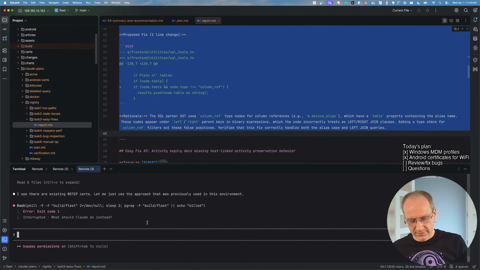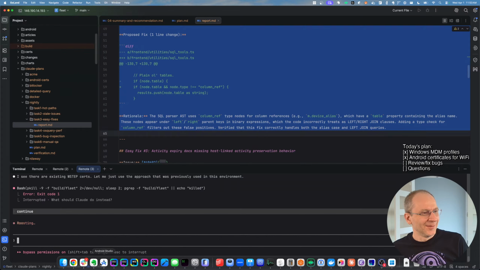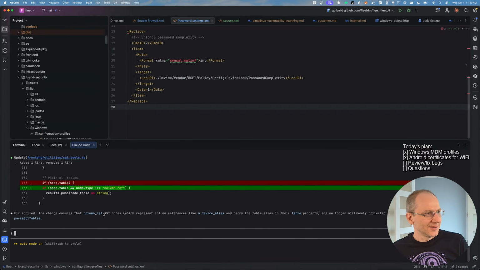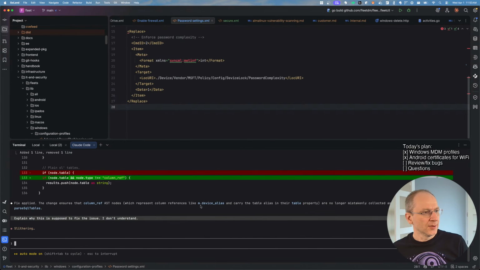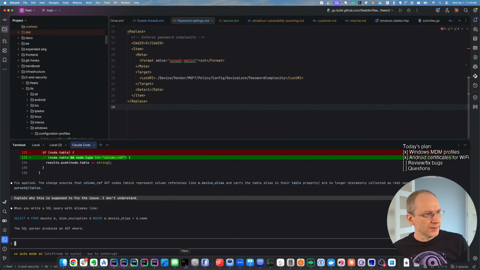Oh no. Oh man, I thought I was talking about this issue. Let's see if it made some fix applied. Okay. Explain why this is supposed to fix the issue. I don't understand. Okay. Fixes in the front end.